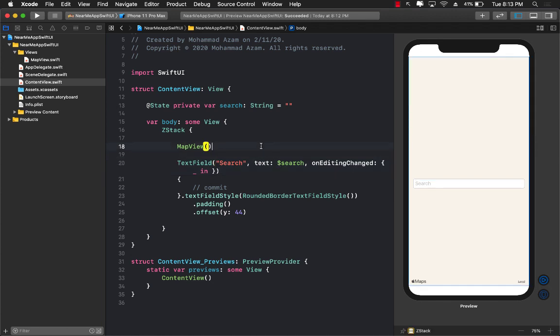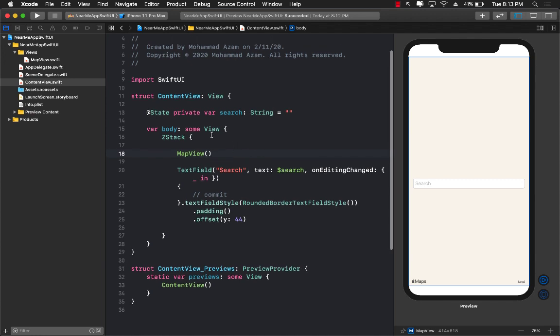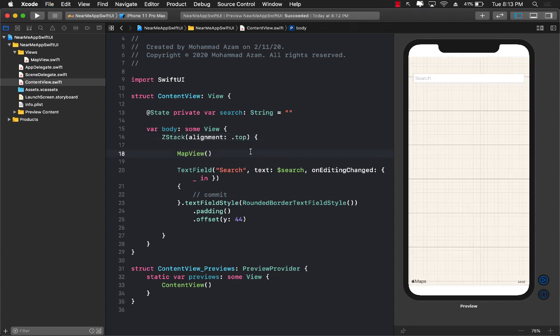So a couple of different things need to happen before we show the location, but you can see it's actually working over here, right? The other thing I want to do is this search bar is right in the middle, which doesn't really make any sense. So let's go ahead and add the top alignment, and now it looks much better. It's right at the top, right?